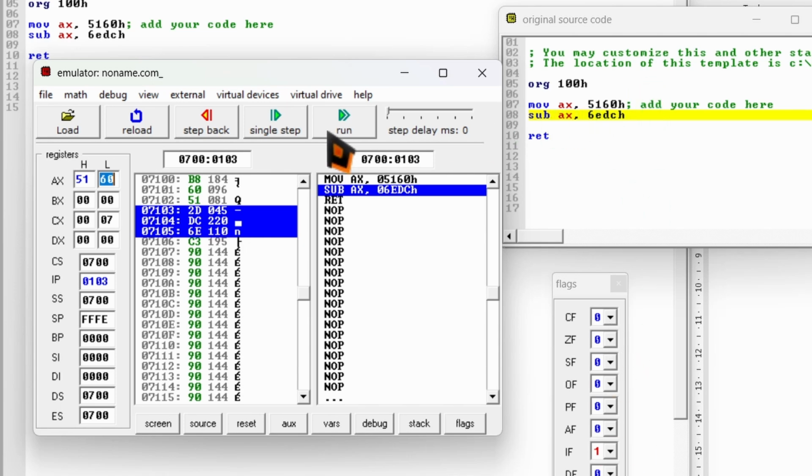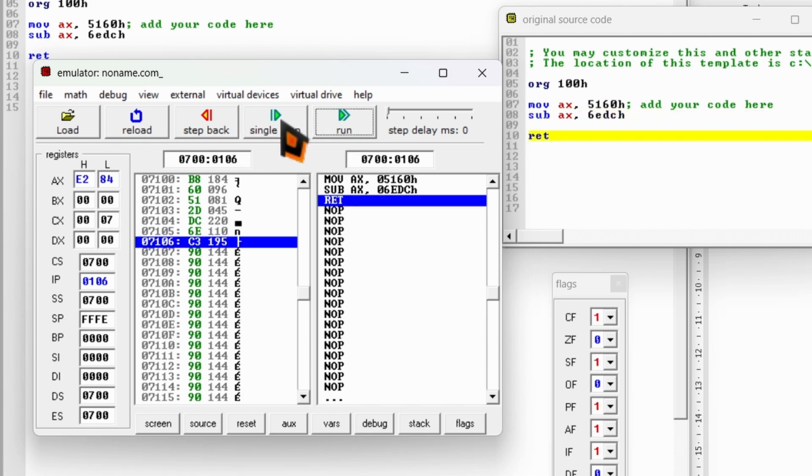Now let us execute the second instruction. It has been executed. So what is happening? When this instruction is executed, 6EDCH will be subtracted from 5160 and the result will be stored in AX. Now you see AX has the result E284. Now let us check.